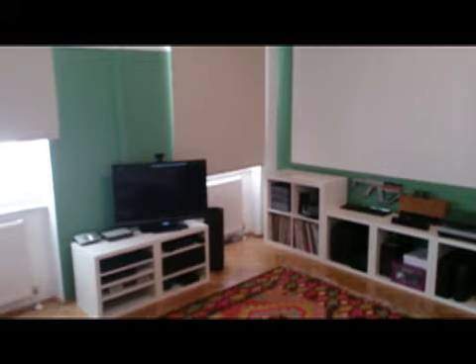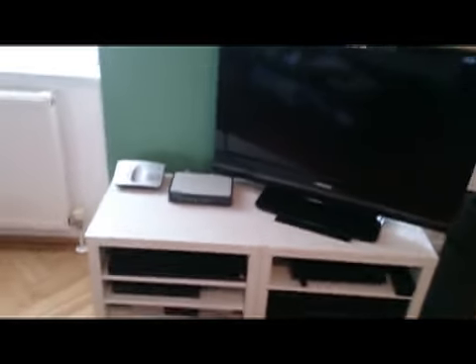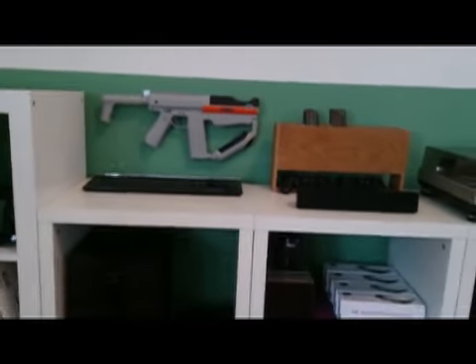Up there on the ceiling is the Optima HD33 3D projector. It's a mid-range projector but we've been really happy with it — the brightness is great and colors are great. Over here we have a PS3 Slim and also a Sony Region B Blu-ray player, and there's a Wii U down there. Everything can feed to either the television or the projector, and we painted our screen directly on the wall using a white satin latex.